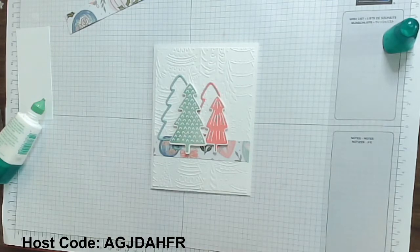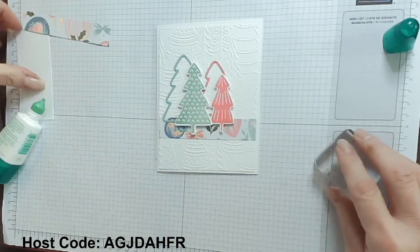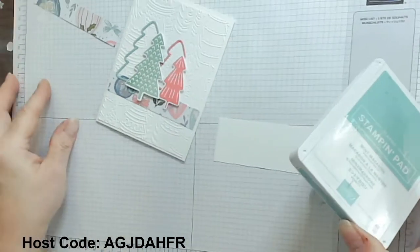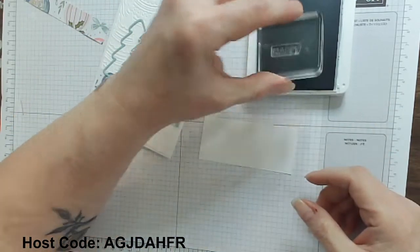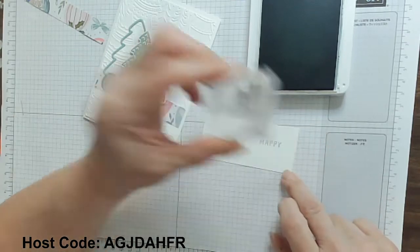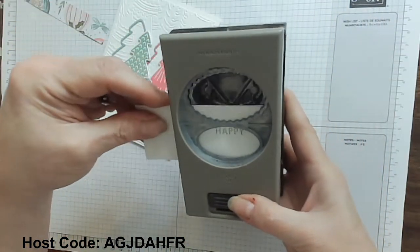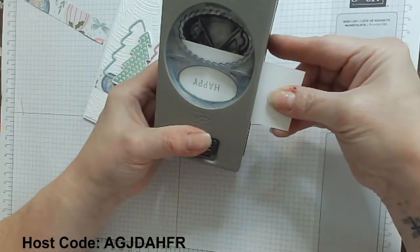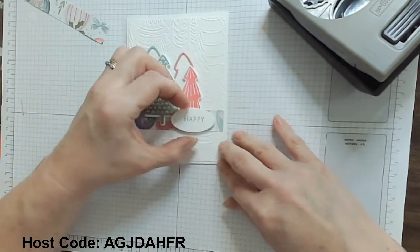That is so fun. Now we need our sentiment, right? So I am going to use the happy from the stamp set, and I have a piece of basic white here, keeping it clean. So I'm going to use the mint macaron here and stamp the happy just like so. From there, I'm going to use the double oval punch. Oh, look at that. Maybe if I turn it upside down this way. Wouldn't let me go down any further. There we go. Doing it upside down there. And that's going to come right here on that.